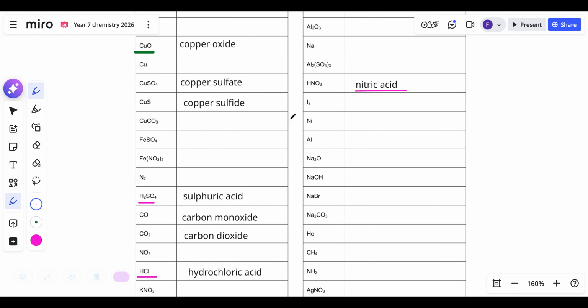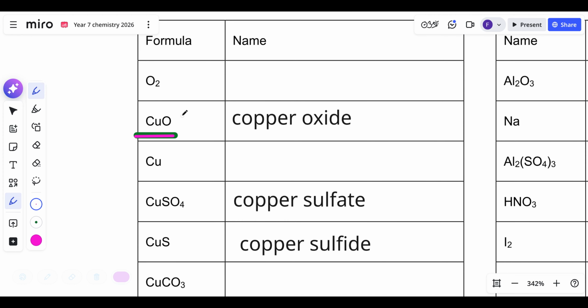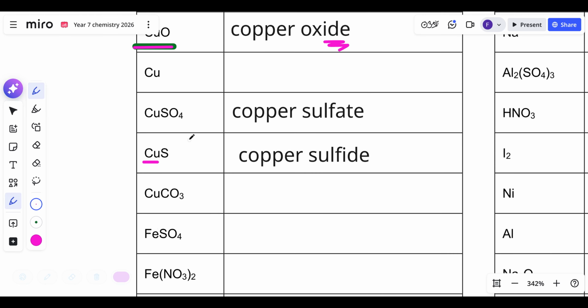The point of this exercise is for you to get used to the symbolic representation of these acids. This is how you name two things that have reacted. So here we've got copper and oxygen. Now, if they were mixed together and they'd not reacted, there would be copper and oxygen. When they do react, it will be copper oxide, not copper oxygen. Looking at Cu and S, copper and sulfur, because they've reacted, they will again end in ide, so copper sulfide.